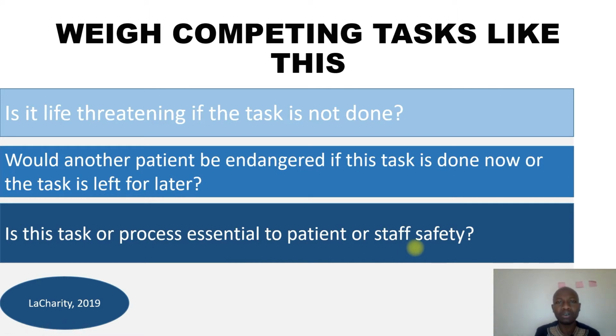Guys, as you can see, all these questions come back to one thing: safety. Safety is key on the NCLEX, and the question that you should always ask yourself is, what would make the patient die if I did not do it? What would make the patient die if I did not do it? If you get that one task that would make the patient be in more trouble if you do not do it, select that one. That is the priority task.